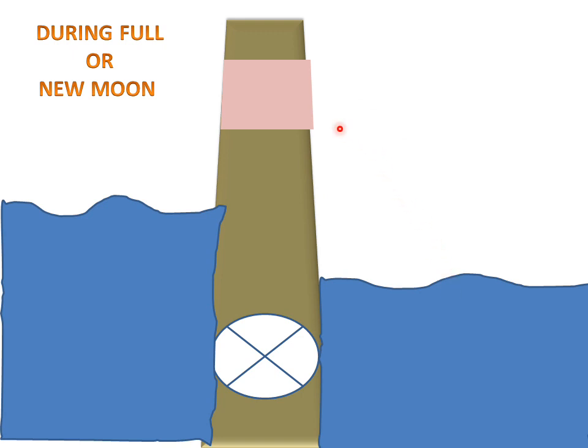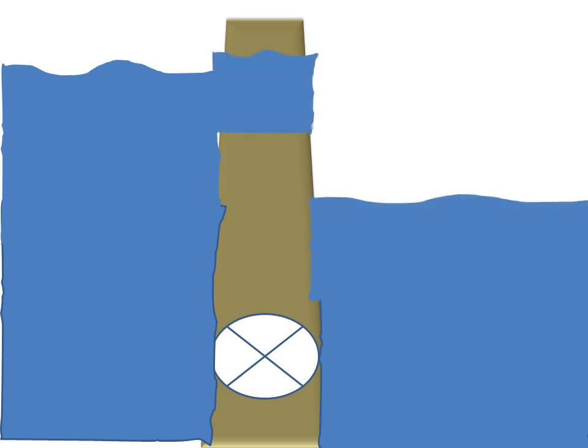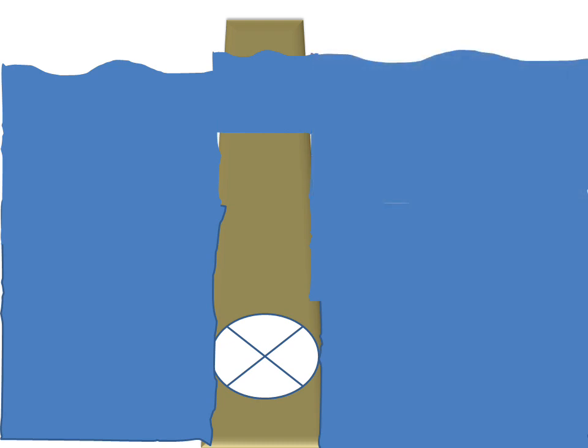Now, we will see this animation. What will happen? High tide will create and it will go through the gate opening and be collected in the tidal basin. There, it will be collected and we will close the gate opening.